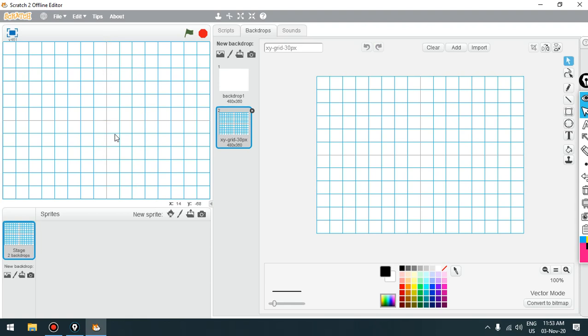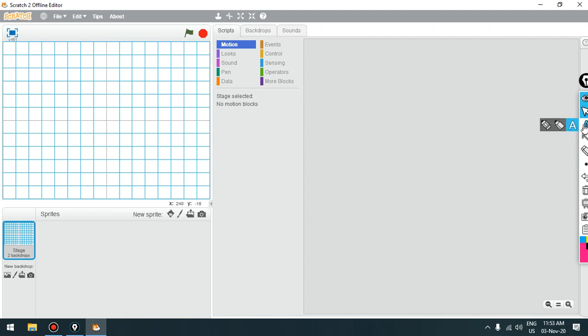Usually in your book these square boxes will be a little smaller, but to understand the graph, this is how the graph looks. Let me explain a little bit about this graph so that we can understand how the stage works. This vertical line at the center is called the y-axis, and this horizontal line is called the x-axis of the graph.